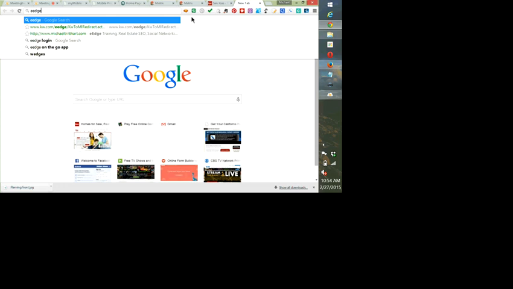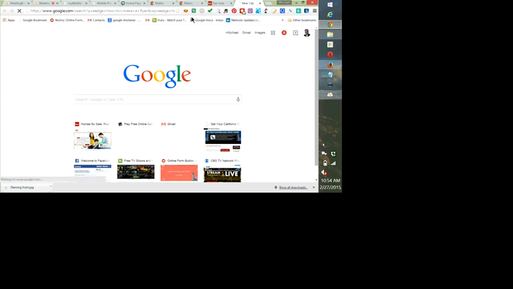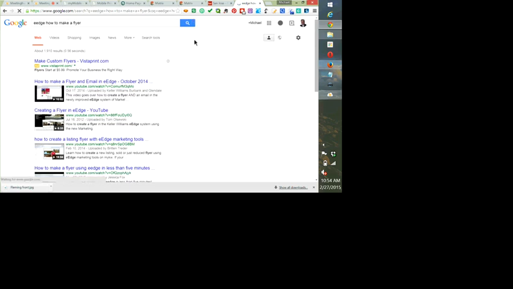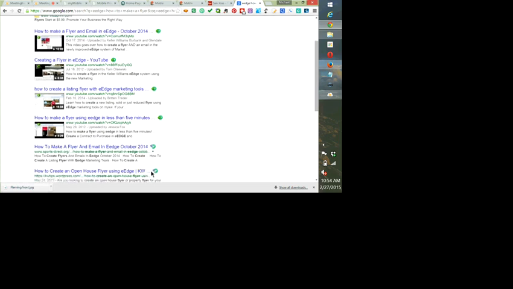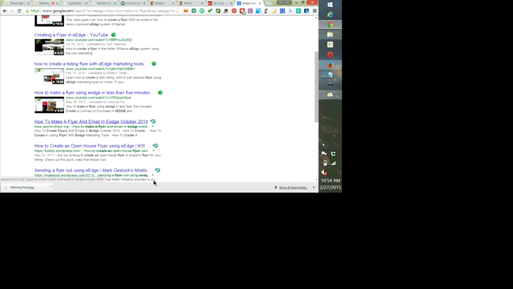So if you were to go to Google and type in eEdge and then hit space, and you were to type in how to make a flyer and hit enter, guess what you're going to find? How to make a flyer and email in eEdge, creating a flyer in eEdge, how to create a listing flyer with eEdge marketing materials, how to make a flyer using eEdge in less than 5 minutes.